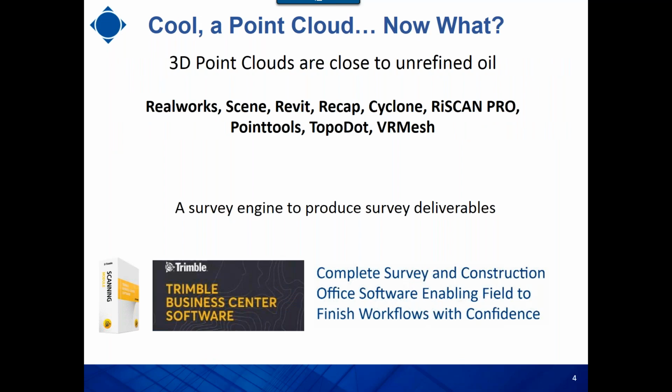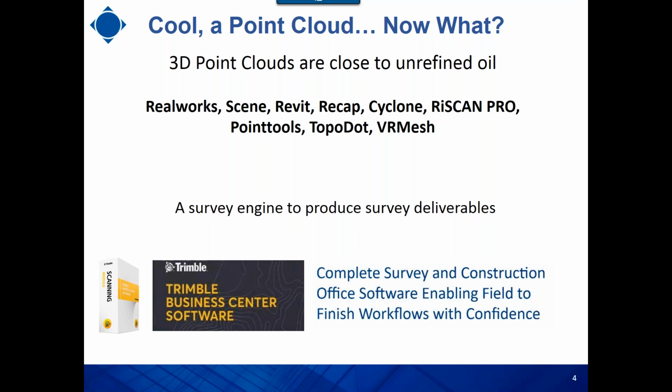Okay, we have point clouds, and we have a lot of information from the point clouds, but now what can we do with them? Generally speaking, point clouds are close to unrefined oil. In order to manipulate this data, we require some software to work with it. And there are a lot of software out there, like RealWorks, Scene, Revit, Recap, Cyclone, Rescan Pro, Point Tools, Topodat, and VRMesh, and so many more applications that I'm pretty sure a lot of people are familiar with or have heard of.